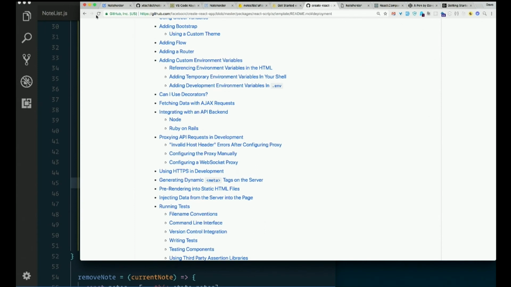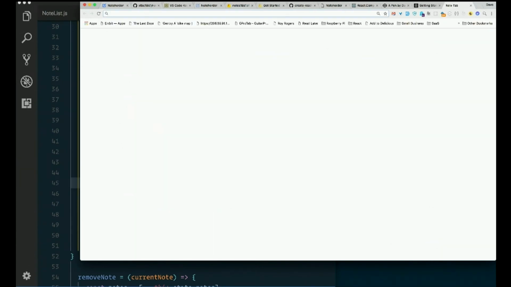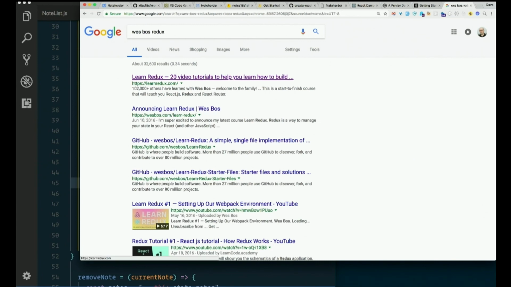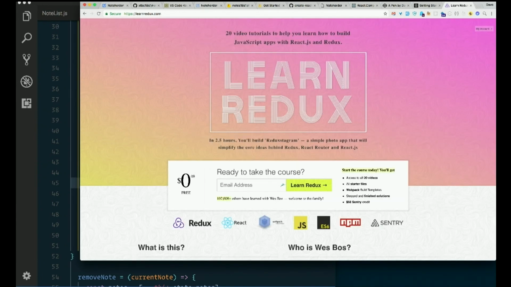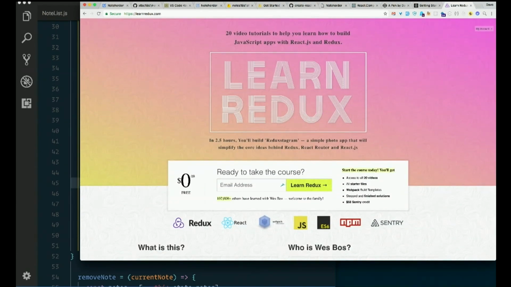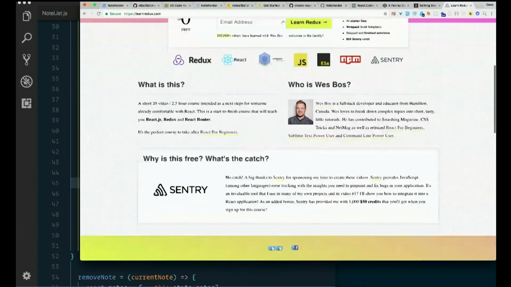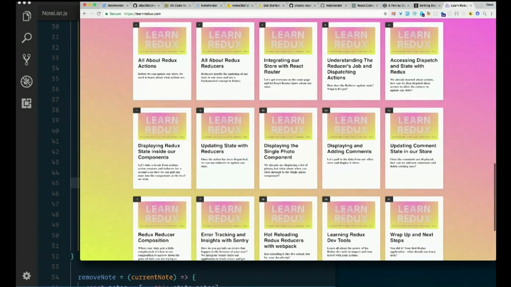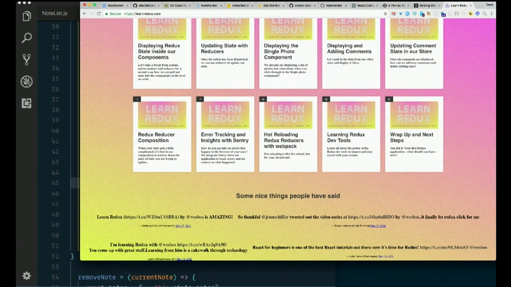There's actually a free tutorial from Wes Bos, whose other tutorials I think I recommended in the prereqs. I think it's just called Redux. Let's see. I'll just look it up. Wes Bos Redux, and I'm pretty sure this is free. LearnRedux.com. Yeah, it is free, so if you're interested in learning that, check it out. It uses a slightly older version of React, so some things may not be exactly the way we did them, but by and large, it all works, and this is going to create an Instagram clone. So it's kind of fun, too. It's just a bunch of videos. Worth checking out.